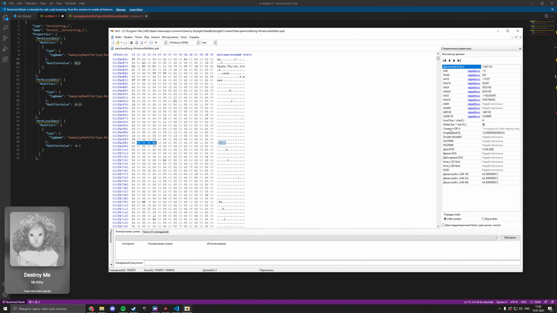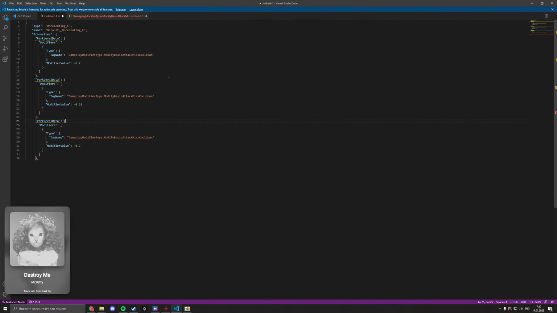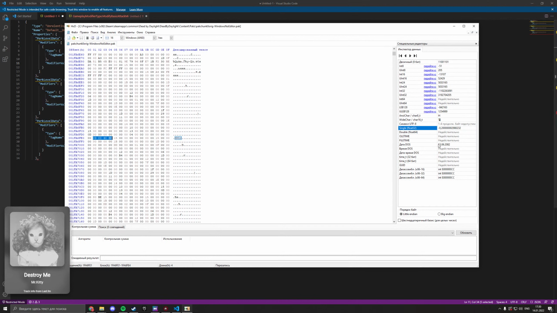If you look to the right panel, we have single float 32 and it's exact same number FModel showed to us. And yeah, sure, we can just change it. We don't really need to convert any values. We're just typing like, I don't know, like this, and it's done.